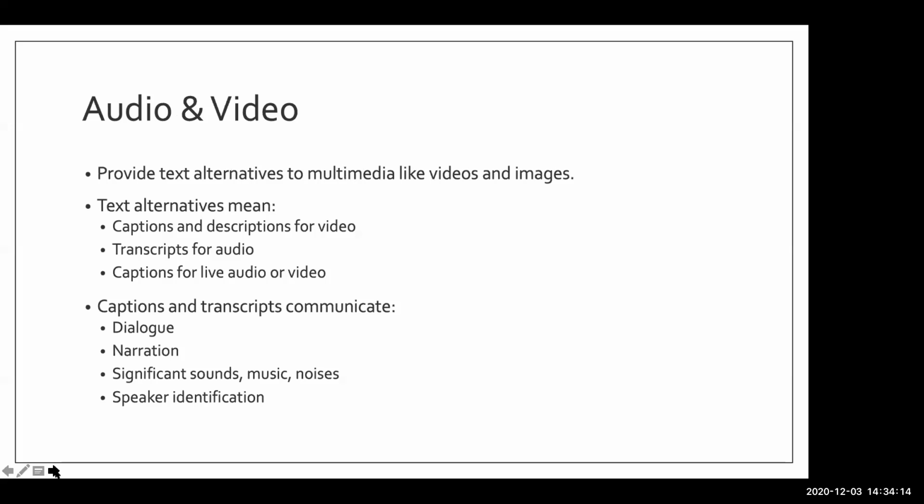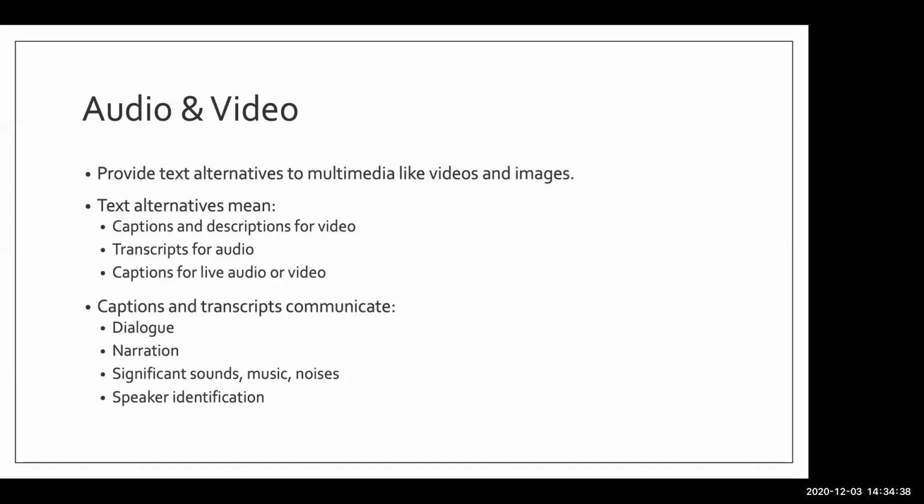So the next thing to talk about is audio and video. We're producing a lot of media content these days as we have more and more. We need to make sure that when we're producing audio and video that this is accessible to all. So one of the ways to do that is that we make sure that there are text alternatives.